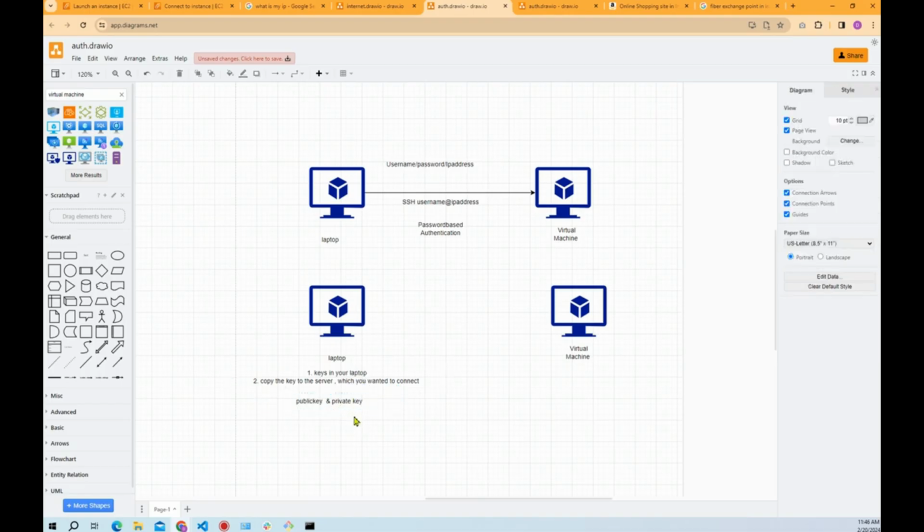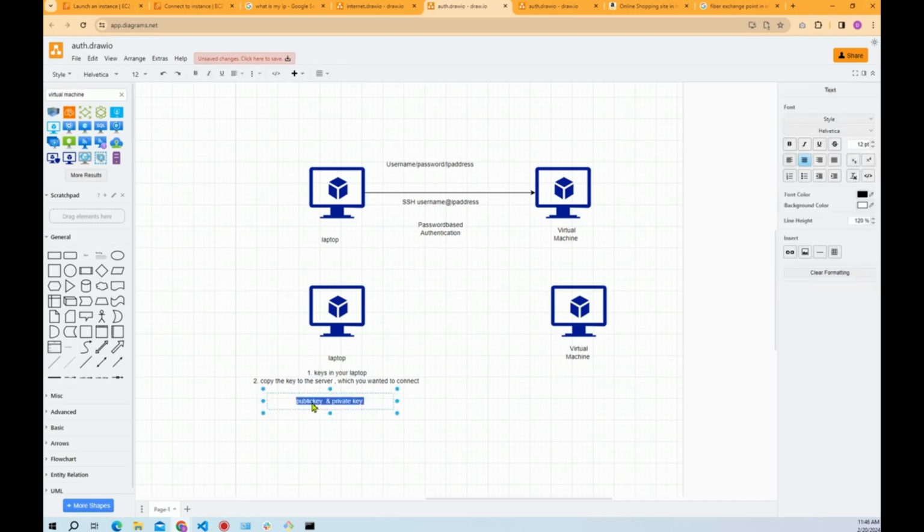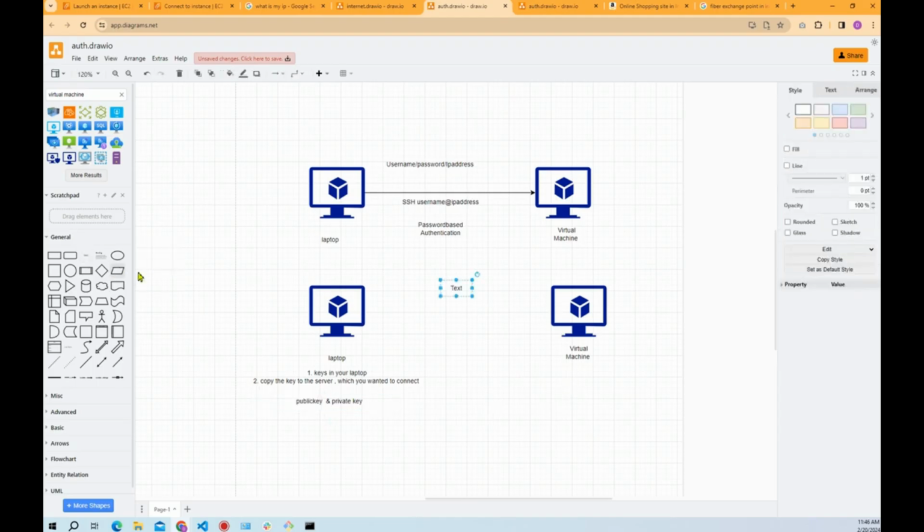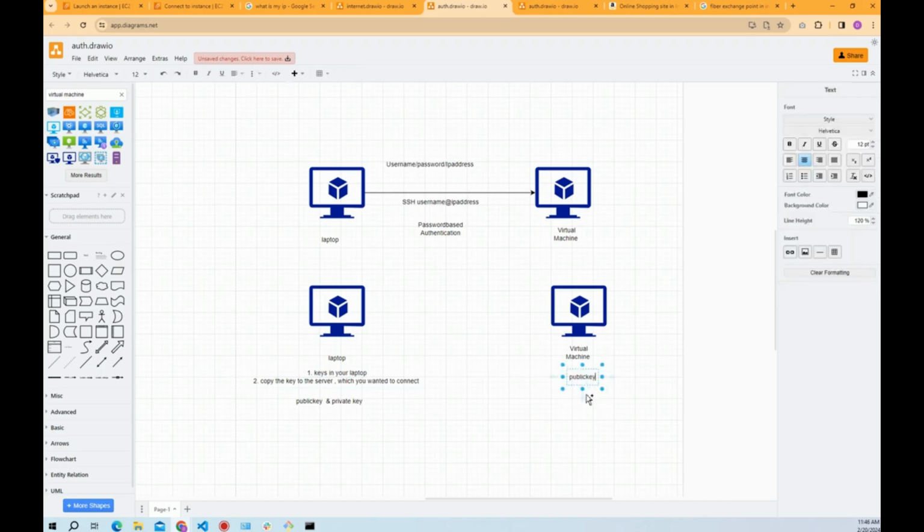Once you have created the keys, you have to copy one key from this laptop to your virtual machine. What can be that key? In the name itself it is there: public key. The public key has to be copied to the server to which you wanted to connect from your laptop.